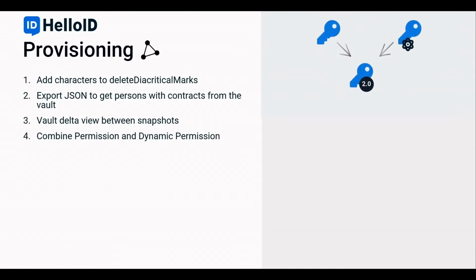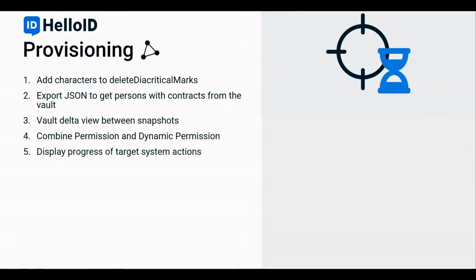4. Combine permission and dynamic permission. We redesigned the process for managing permissions and dynamic permissions, where both functionalities are being supported inside the new permissions configuration. In case you already have configured dynamic permissions in your current configuration, HelloID will convert them automatically to the new used permission format.